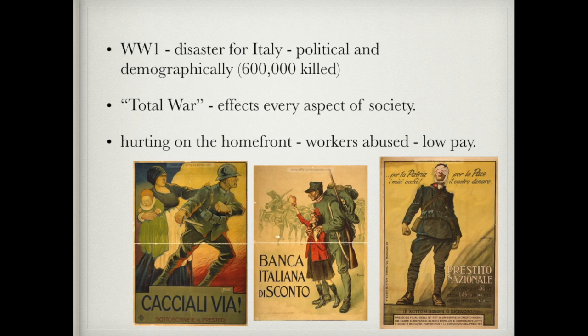So ultimately, what we want to see since unification through liberal Italy and into World War I and its aftermath is that there were many different divisions within Italy. Even though it was united, there were many different political groups at odds with each other. And even though they were on the winning side of World War I, it's still a devastation to Italy.